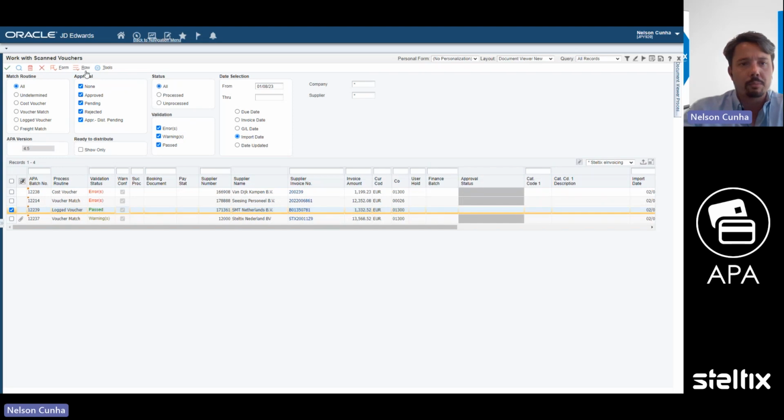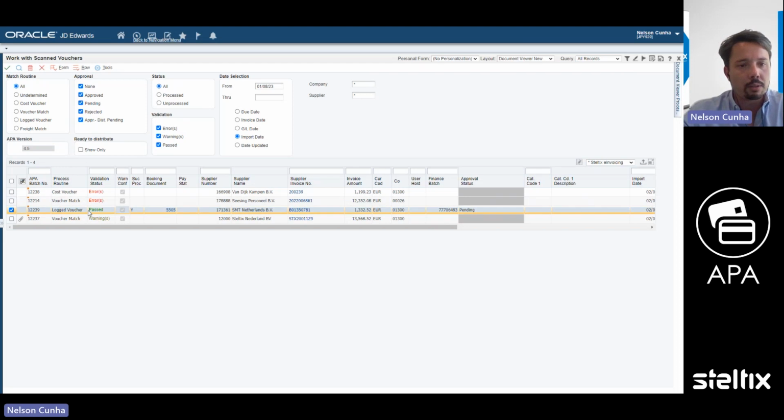And let me see if I can process one. Yeah, once it's processed, you get the process flag set with a Y. The booking document is assigned. The batch is created in AP. And also the approval workflow is initiated, okay? The approval workflow depends on the type of voucher that we have.